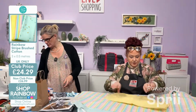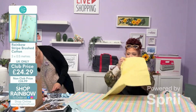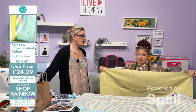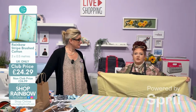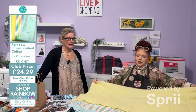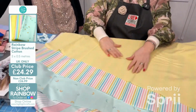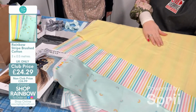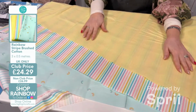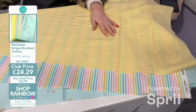But look, so now these are what we call the long quarters, okay? No, these are half metres. These are half metre long quarters in the bundle over here. Doing lots of learning today. I've tried to do you a bundle where it doesn't matter what flavour the baby is. It's all good. These are just going to be stunningly pretty, but they're bright colours that children enjoy.